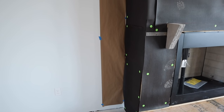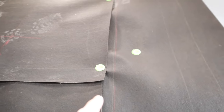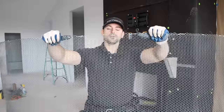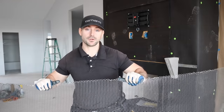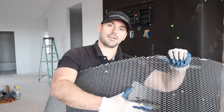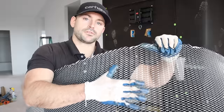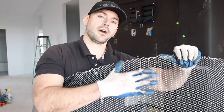The final thing I like to do before installing metal lath is mask around the fireplace so I don't get mortar on the white walls or ceilings. I also use the red pencil and a level to mark where the studs are so when I nail the metal lath on, I'm hitting a stud. When you buy metal lath make sure it's galvanized, and use galvanized fasteners too. The most important thing: there's a smooth side and a rough side — install it so it's rough when you slide up, so the mortar cups into it.